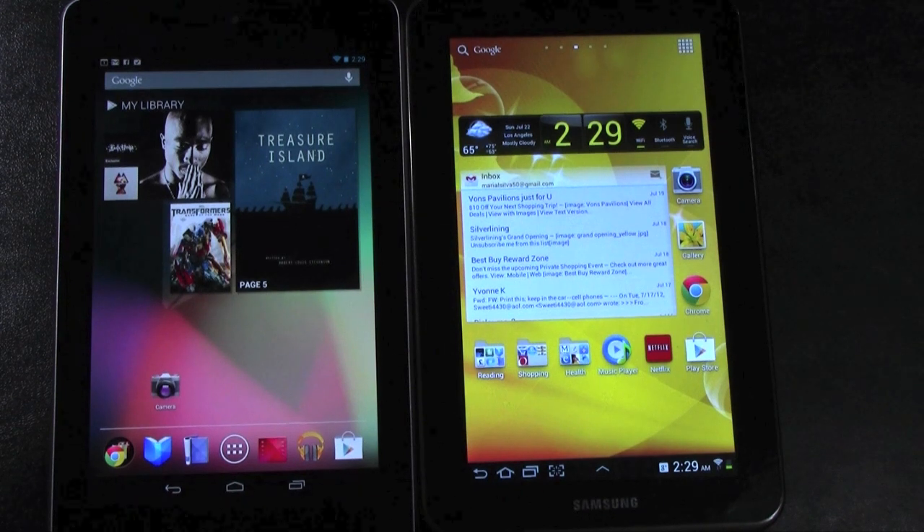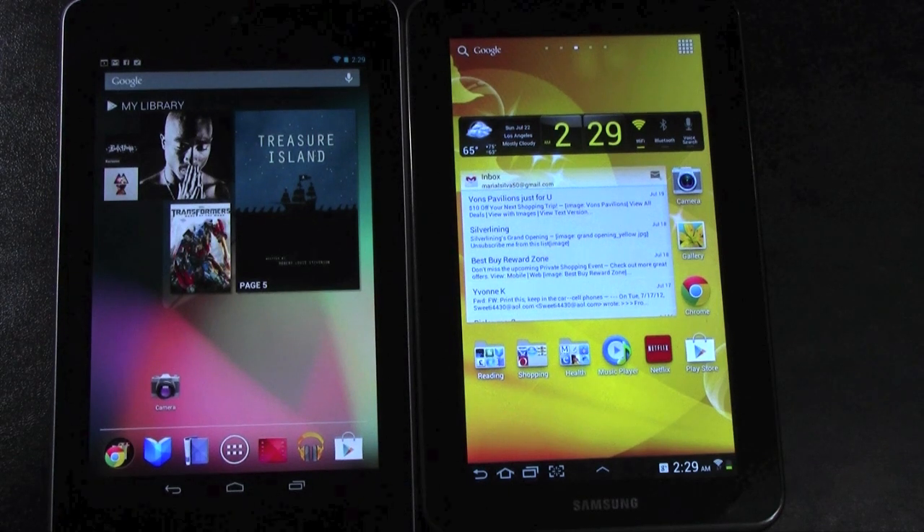The winner is the Nexus 7. This is the best tablet to get if you are looking for a 7-inch tablet. My recommendation though is that the better one worth getting is the 16GB model — I'll go more into that when I do the full review, but I definitely would get the 16GB over the 8GB. It's worth the difference. This has been Ricky, the Android Guy. If you have any questions, feel free to ask.